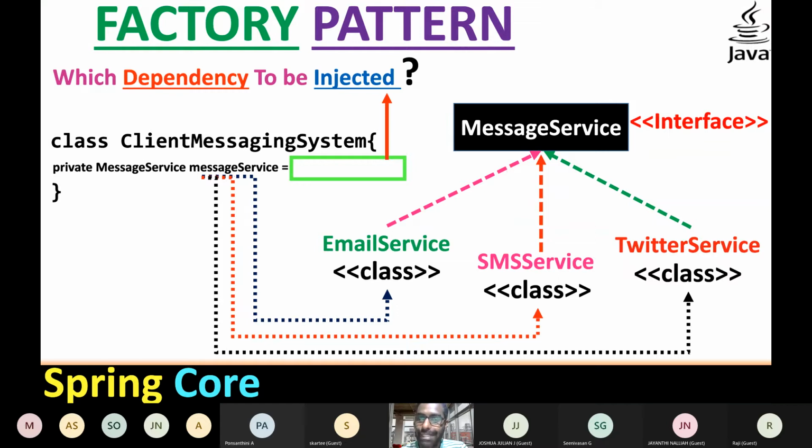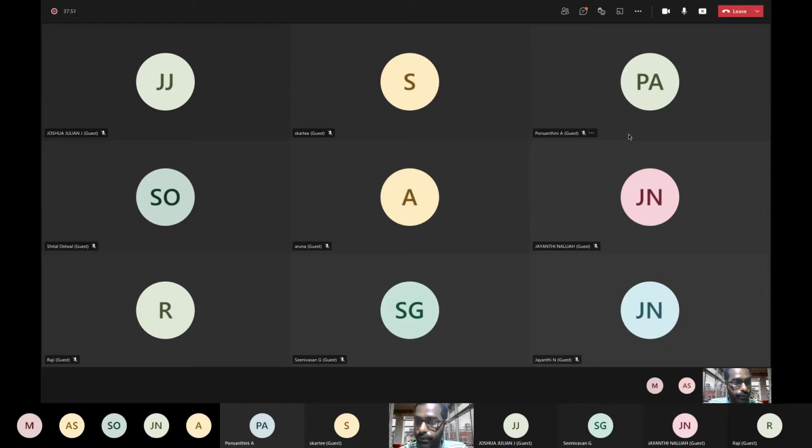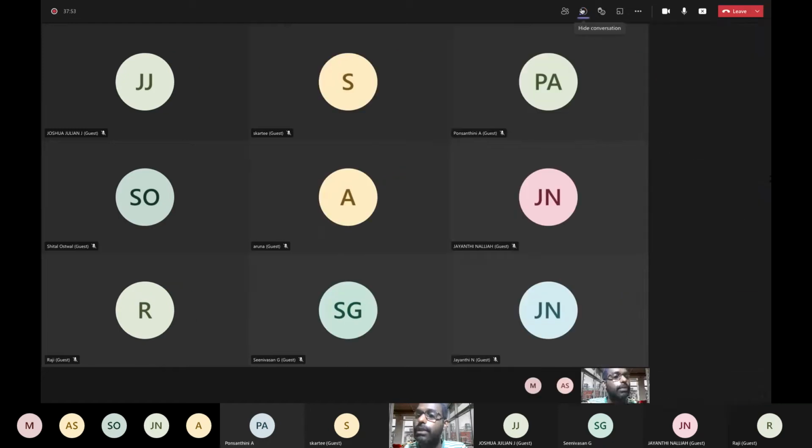Before, without factory pattern, we manually injected the instance. Now I'm restraining myself from injecting the instance manually at the code level, but someone else is going to do it, and that someone else is what I'm highlighting here as the factory pattern code, which will be called upon to get the instance. But still there is manual work involved, and that's why we go for the next level of design pattern called the IOC pattern, inversion of control, or dependency injection patterns. Any questions, please do ask me, even if it's a basic question. I'm okay with it.